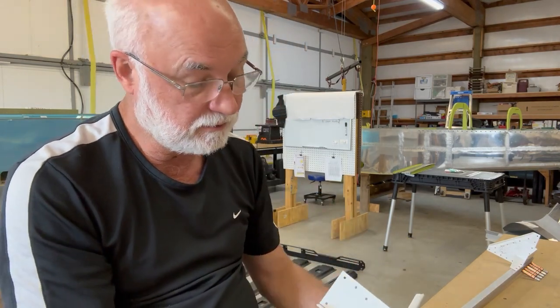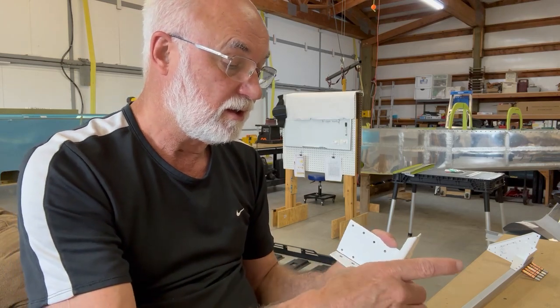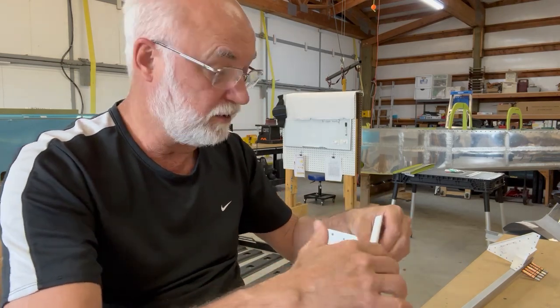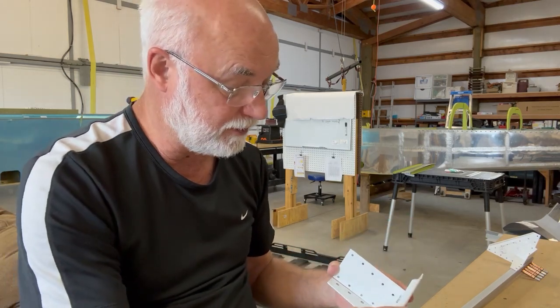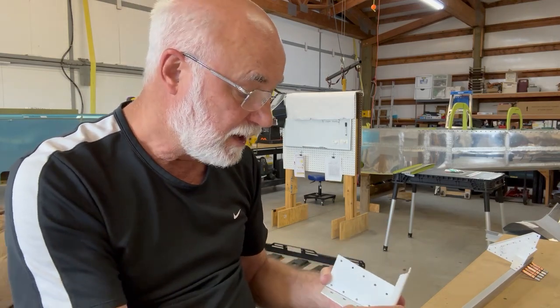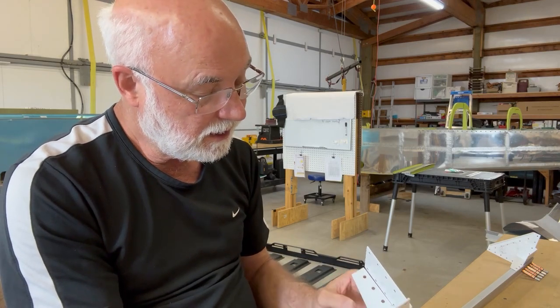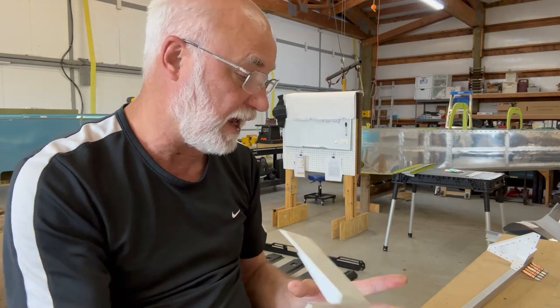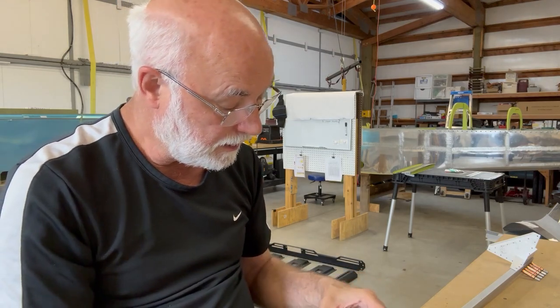One thing I had a lot of consideration on is this motor mount bolt through, and everyone knows when you take off, you give it a lot of throttle and the plane just really torques. And I figure there's going to be a lot of torque on this, but there's so many places that it connects to that I'm hoping that it's not hoping. I'm confident that this is going to be a solid connection as it would have been if that weld hadn't been all goobered up there. So that's my solution. Thanks.